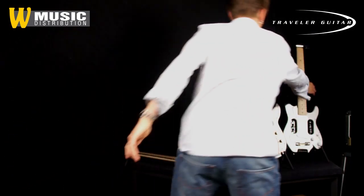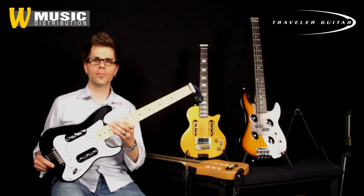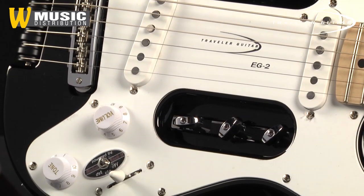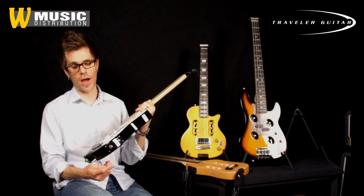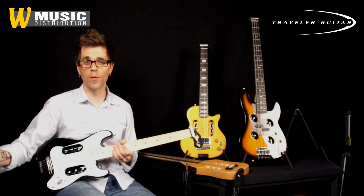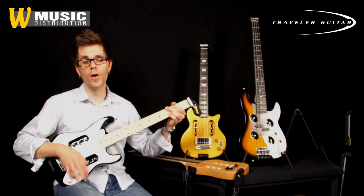And lastly, for you classic guitar tone fans, you've got the EG-2 — 25 and a half inch scale. It's got two single coil pickups and a three way selector switch. Clean or distortion through your headphones, and you can plug in your iPhone, your iPod, or your MP3 player and jam along. You can plug it into an amplifier for a performance, or you can play it all by yourself in your office, your bedroom, your studio, or your hotel room.